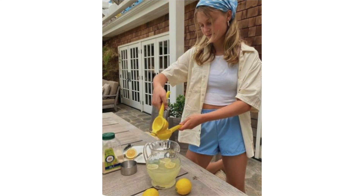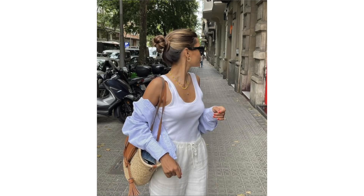Unlike the clean girl aesthetic, hair and makeup are not as prominent a factor in coastal grandmother. For hair, claw clips, headbands, a headscarf, a little top knot, or a French twist — anything a grandma might do — works nicely to tie the look together. For makeup, it's probably just really minimal and simplistic. There isn't much of a defined beauty aspect to this aesthetic, but if I had to interpret it, it would be those natural, understated elements.